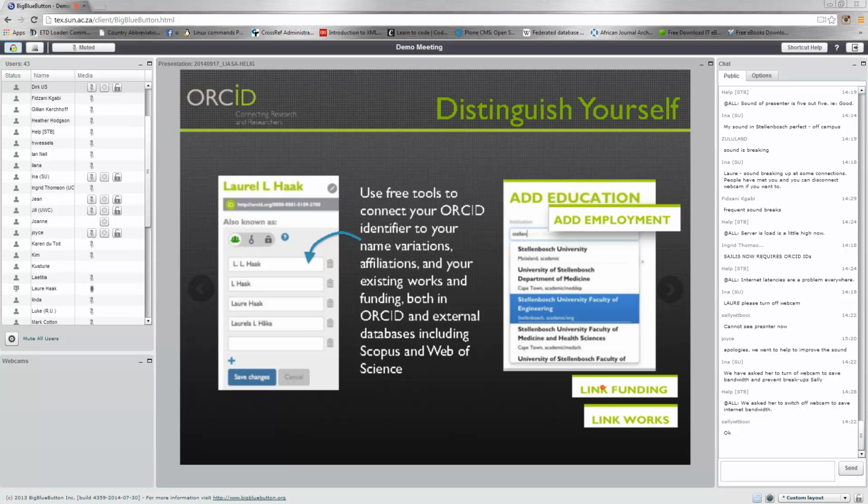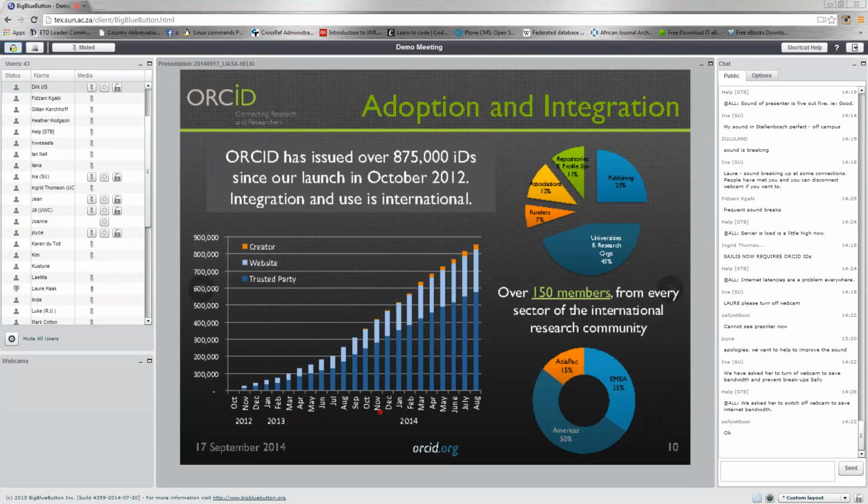In addition to linking to affiliations, we also encourage individuals to link to their current funding and their works: data sets, books, journal articles, all of these. We do have tools in the ORCID registry to allow them to link to their existing works, in addition to encouraging individuals to use this identifier when they publish.